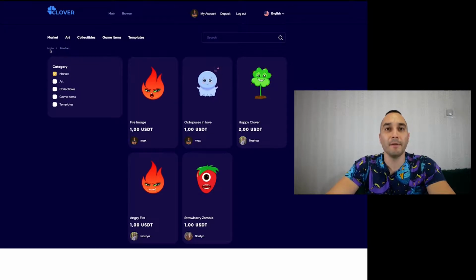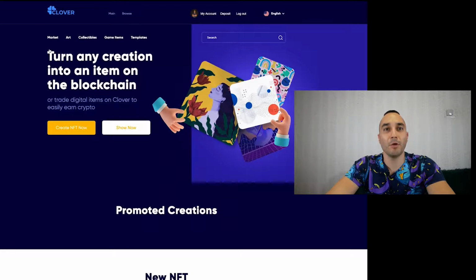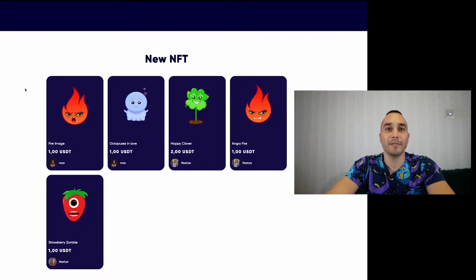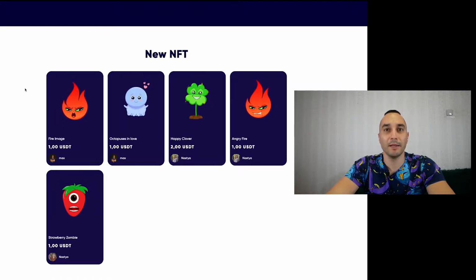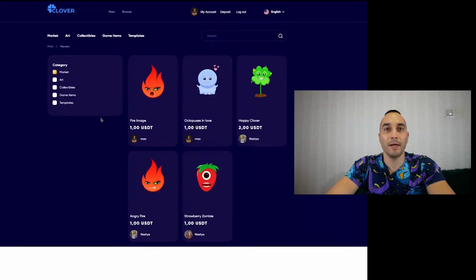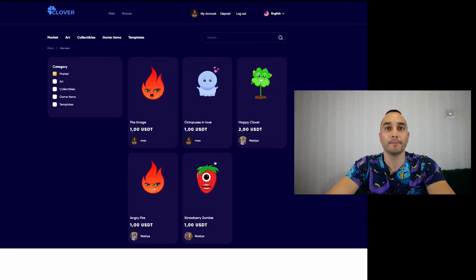We will demonstrate the process of searching and buying an NFT token by a user on the platform. Let's go to the main page of the site. On the main page of the site, we can see the latest works added in the new NFT section. We can use the category navigation to find a work for us, or use a keyword to search.